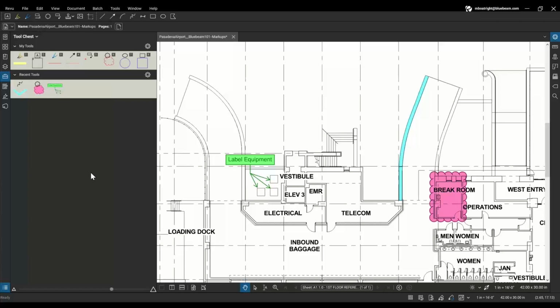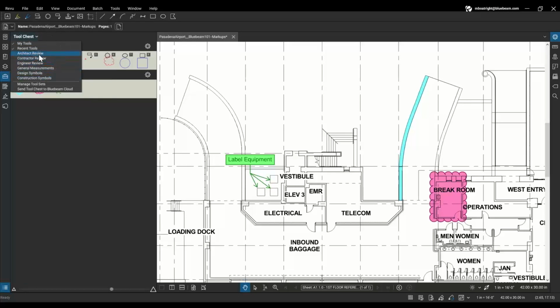You may notice if you open up your tool chest, you may see a lot of our default tool sets available. They're already color coordinated for you, and I highly recommend if you haven't utilized tool sets before to give them a try to understand how to utilize those tools. In my case, I've actually turned them all off. I've hidden them from my view so you won't see them on my screen. If you want to know how to do that, all you need to do is click this drop down arrow right here. And you can see I've just simply turned off all of these defaults.